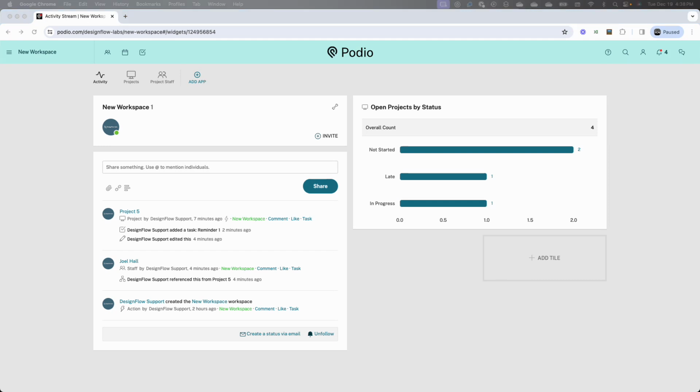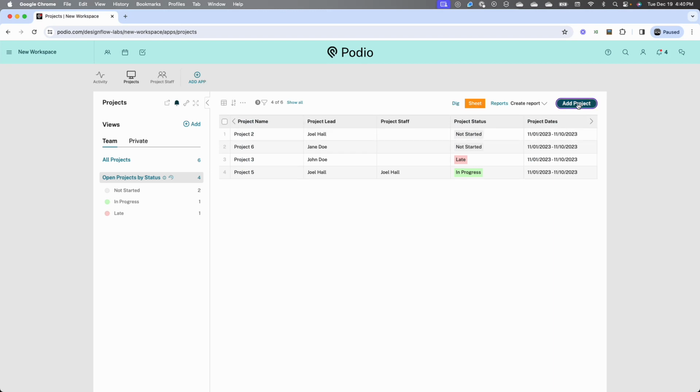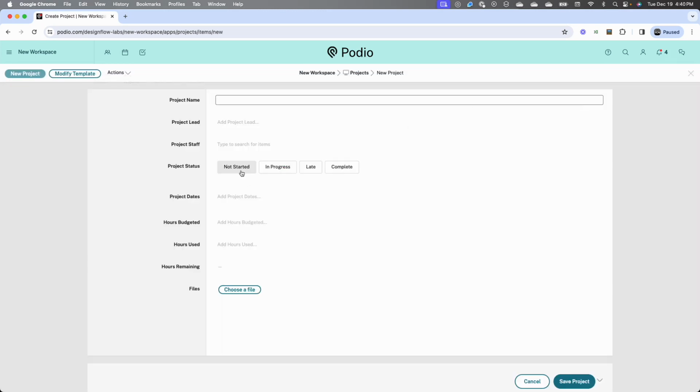Now, one more thing I do want to highlight real quick is the automation aspect of this. Let me go back over to the other screen here, get this thing pulled up. We'll go ahead and add a very simple automation here to our projects. Okay, so what I want to do is create a very simple workflow, and all I want this workflow to do is, when I create a project, automatically set it to not started. And actually, we would take out the text field for the project lead, but just for demo purposes, I'll show you how we can do some additional automation.